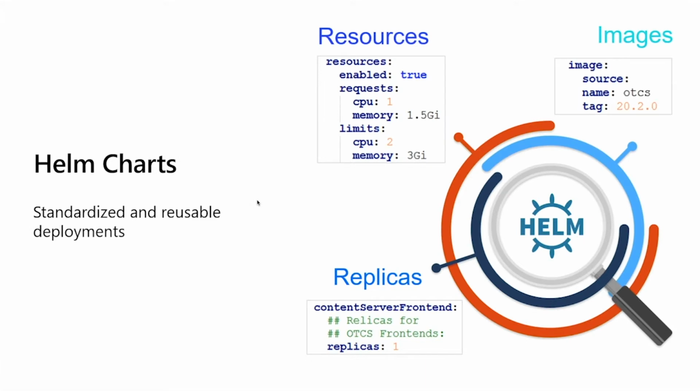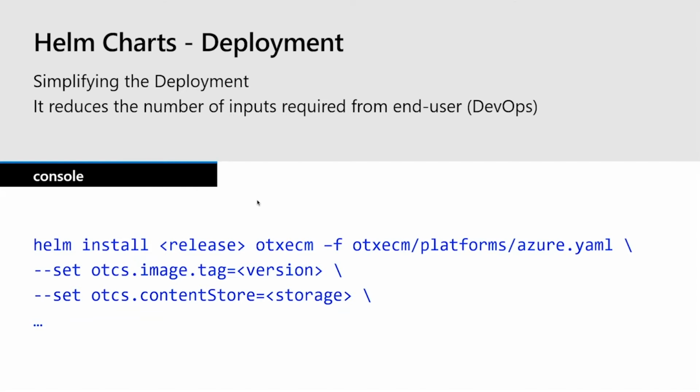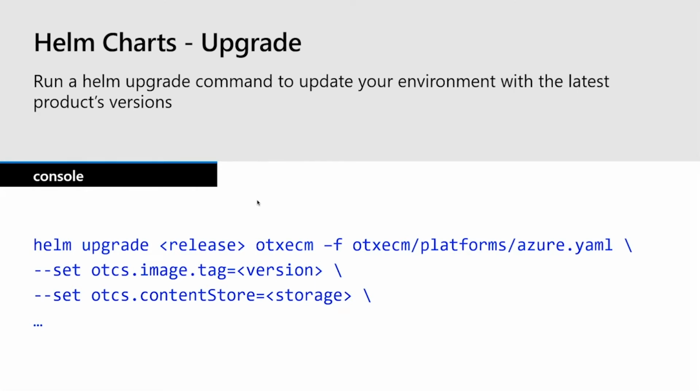Helm chart. In the Helm charts, we have all necessary deployment definitions. For instance, container version to be deployed, resources to be allocated, such as CPU, RAM, and how many instances to be deployed in our container, and many other configurations needed for your deployment. Here we have an example of a Helm chart install command to deploy Extended ECM. I'll talk more about it in the following demo. Once the Helm chart is installed, it can easily be upgraded by just running a Helm upgrade command with the new container version that is available.